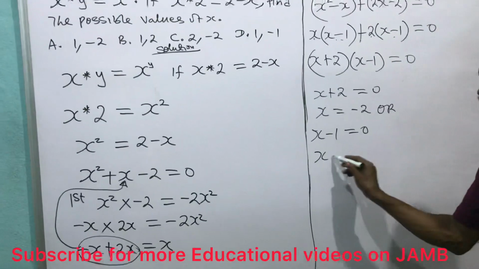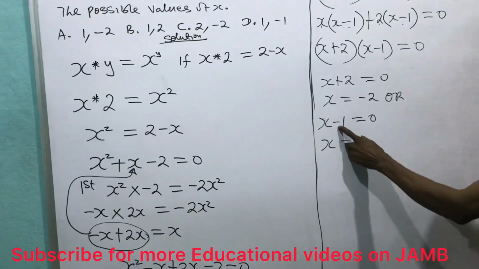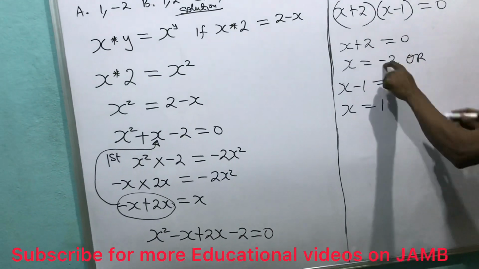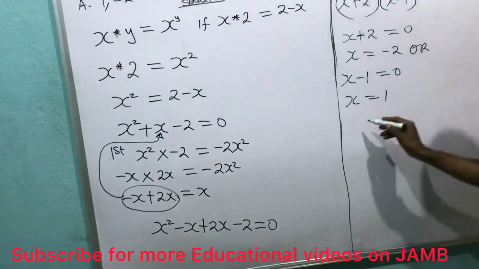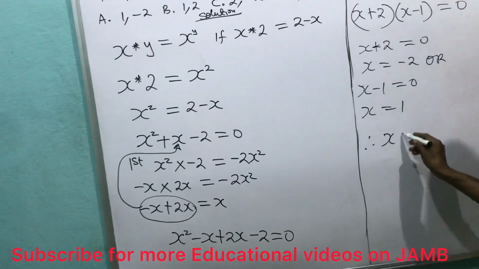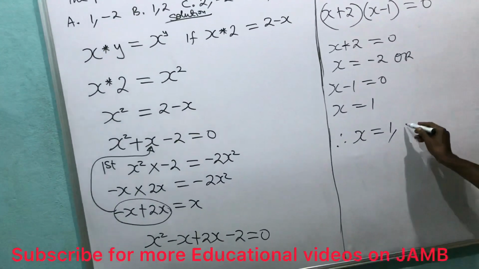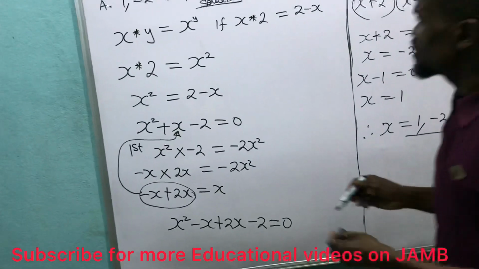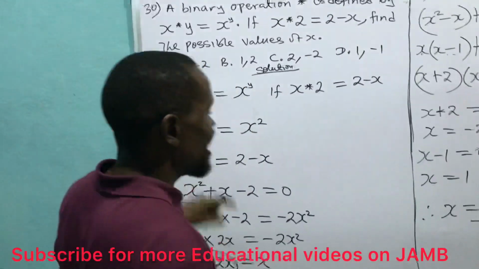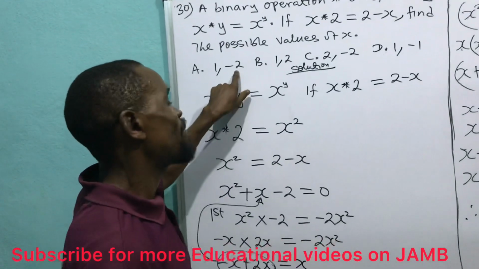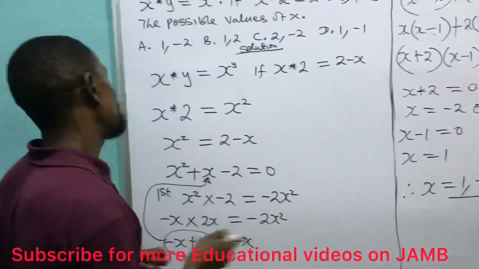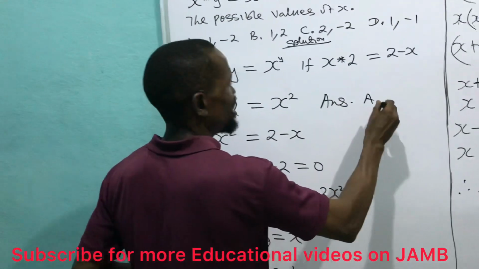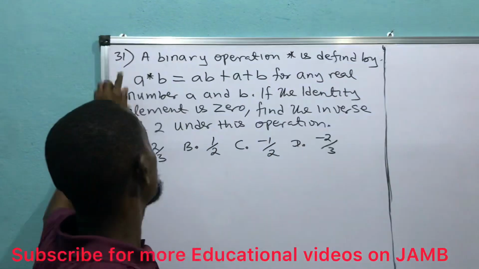And therefore, x will now become 1. That's this minus 1 goes over here, becomes 1. This plus 2 goes over here, becomes minus 2. That's how I get it. Therefore, I can say that the value of x is 1 and minus 2. I can go to my options and check which one is correct. I have plus 1 and I have minus 1, which is here. And I say my answer is option A.